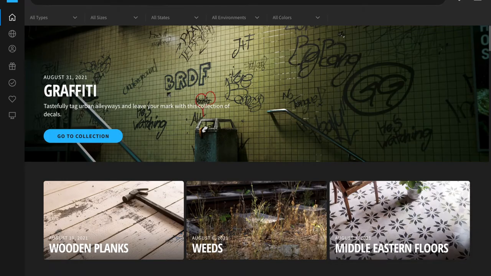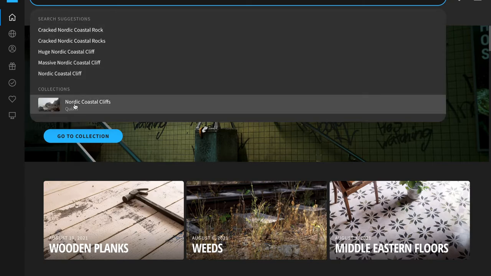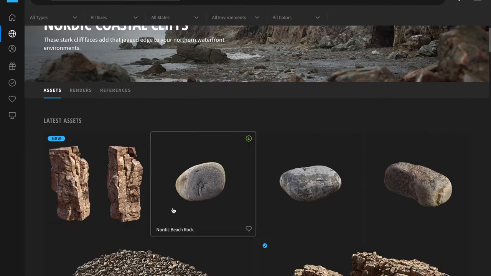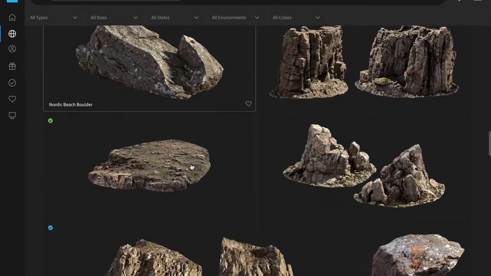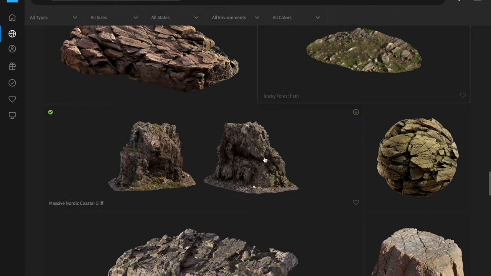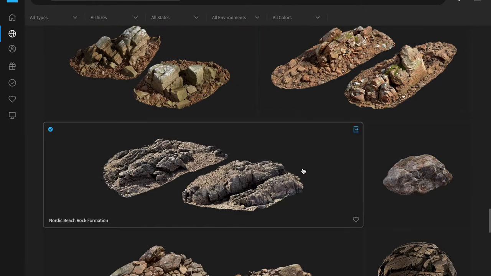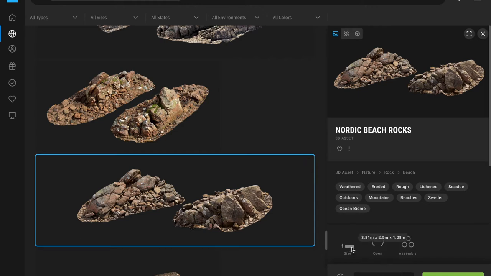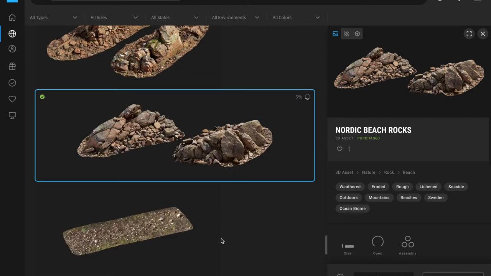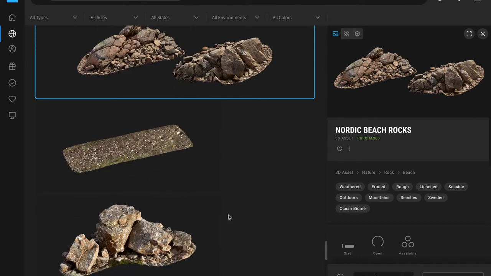So, this is the part of the tutorial where I'm going to be telling you to use assets. Now, some people think that using assets is wrong, and I think that's not a good way of thinking. Well, yes, making your own assets is going to help you, and I do that sometimes, like when I'm trying to make some sort of cave or something. I'm not going to be able to make it using Megascans.